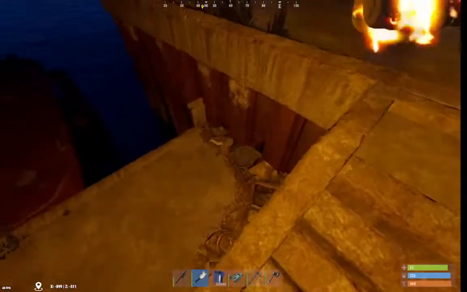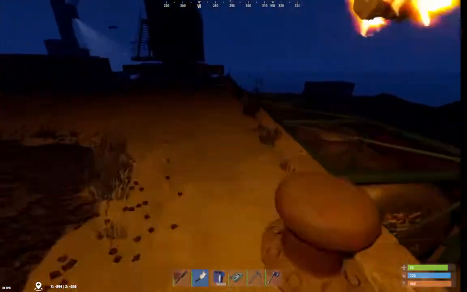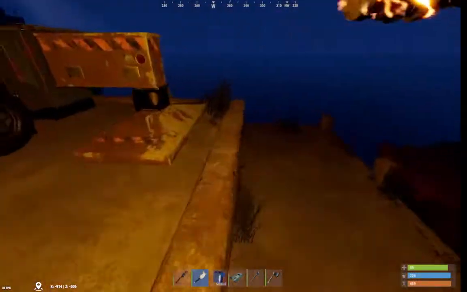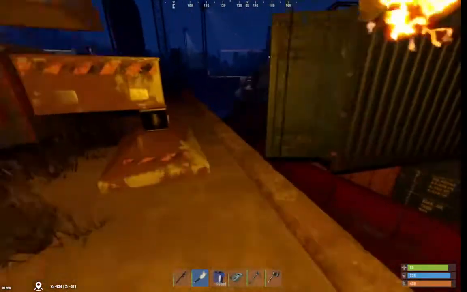So recycler, I think is no, not down here. Where's that recycler? I know there's a recycler here. Where's that? Nope. Nope. Okay, it must be on the other side then.